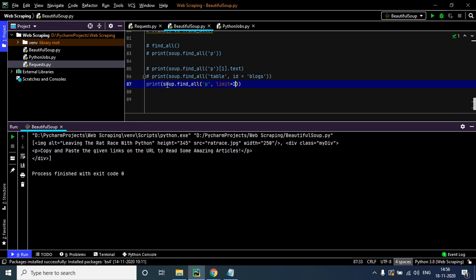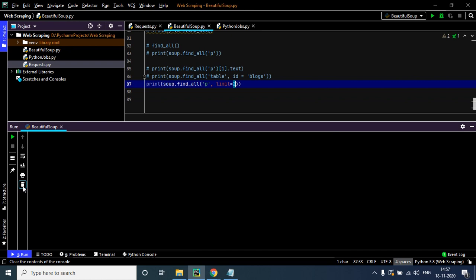So print soup.findall, then we have our paragraph tag, and then we define the limit attribute. Since we want to extract only the first two instances of the paragraph tag, we define 2 within the limit attribute.